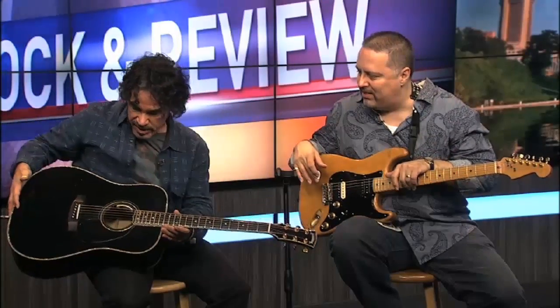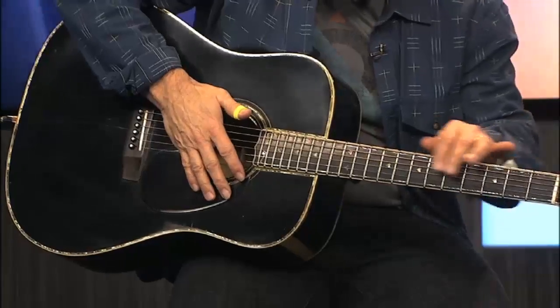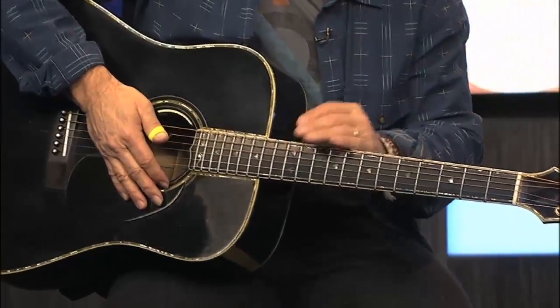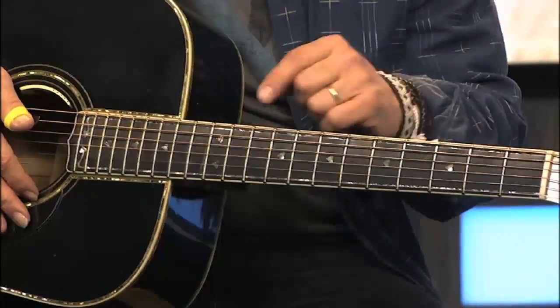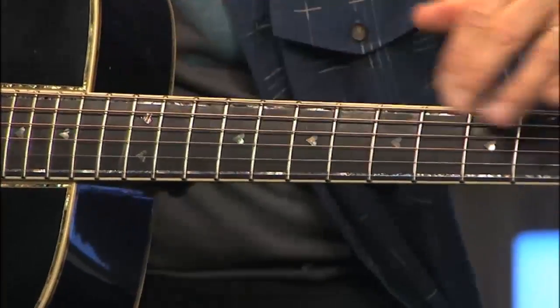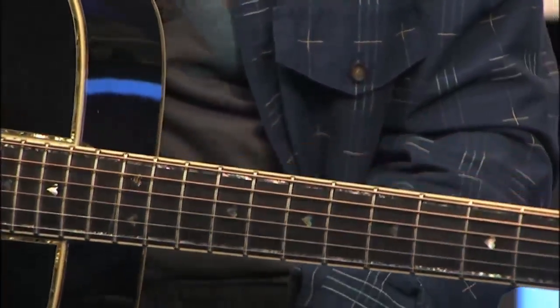You're handmade from Nashville, Indiana. Nashville, Indiana, a guy named Ron Volbrecht made it. And it was given to me as a gift by my manager in 1983. It had my name in huge abalone block letters. And I saw the guitar, I said, man, this is an amazing guitar, but I'll never play it because of that. And Mr. Volbrecht went back and covered my name up with ebony inlays and then re-put the little hearts in there. And you did a great job because you can't see it unless you look really closely.